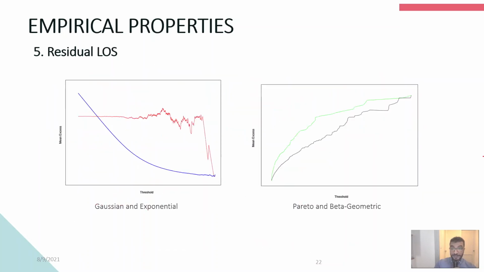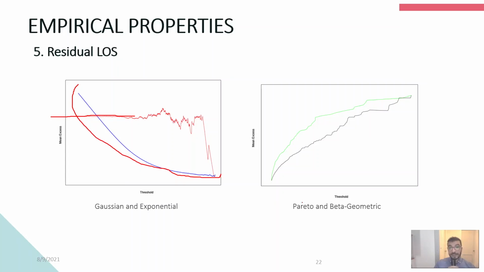For a thin-tailed random variable, such as a Gaussian, as we have in the blue curve, this function is decreasing. For example, the life expectancy of a vehicle would have this behavior. The higher the mileage of the vehicle, the lower its residual life expectancy. A constant mean excess function is characteristic of a memoryless random variable, such as the exponential in the red curve. The perturbations you see at the end of the curve are known as the finite sample bias, and it's common to omit observations at the extreme right.